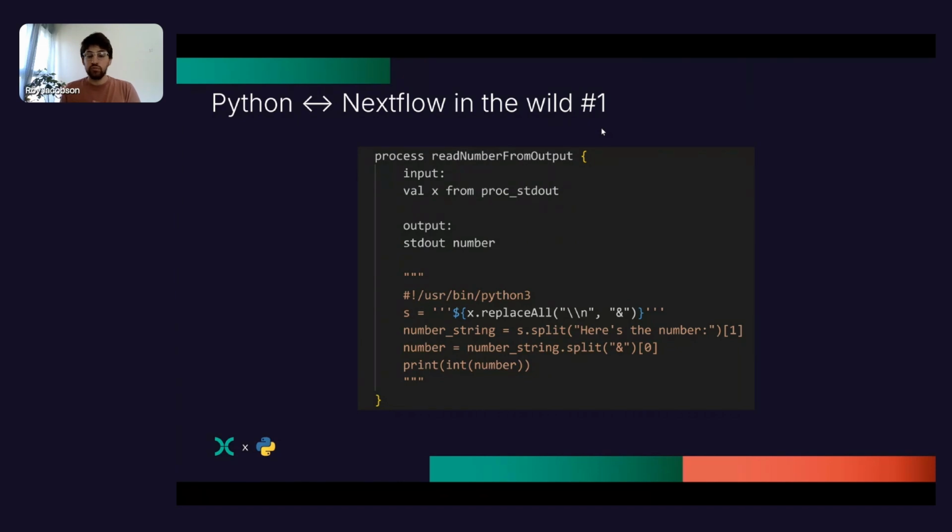Now, the triple quotes are supposed to protect the Python code from whatever is inside X. Then they're doing some string processing in Python, and at the end, they just print the number to stdout. Now, there are two problems here with this code.